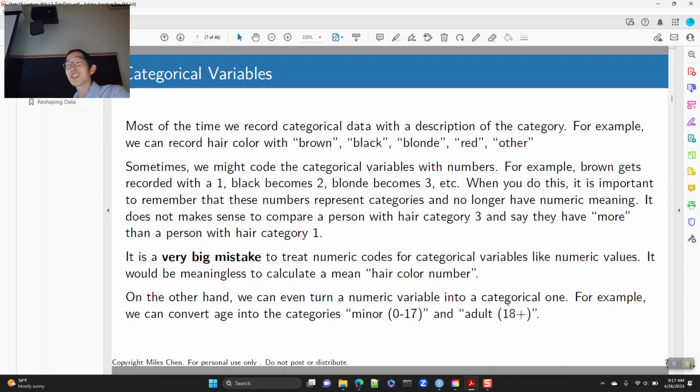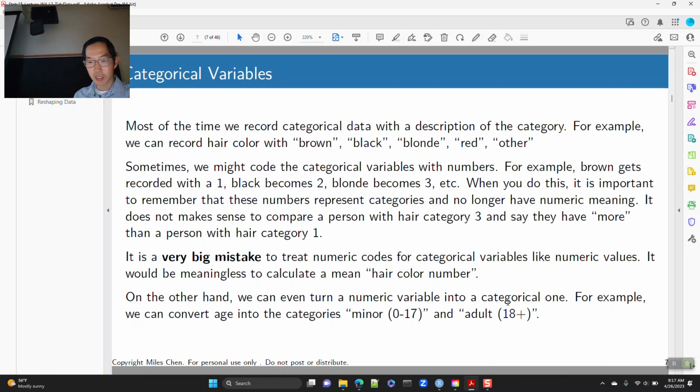And I would say that's a huge point deduction if you were to do something like that in your project. And so, when you look at your data sets, this is something you need to be aware of, right? You're going to have columns. So again, depending on where you get your data, some of your columns might look like numbers, but if those numbers correspond to categories, treat them like categories and don't treat them as numbers. And I will be upset if you calculate the mean or something as if you were treating them as numbers, okay?